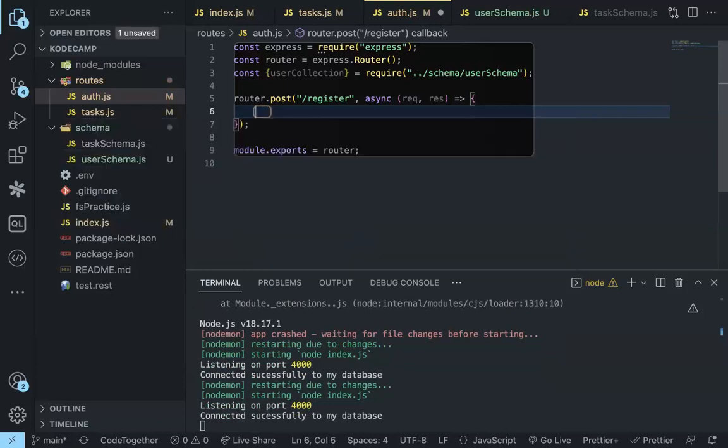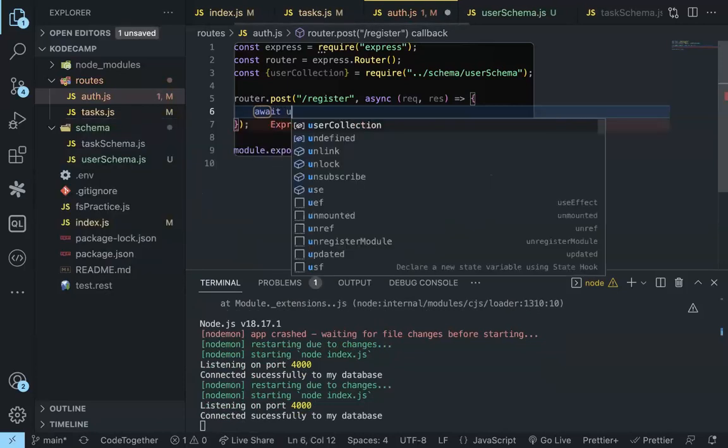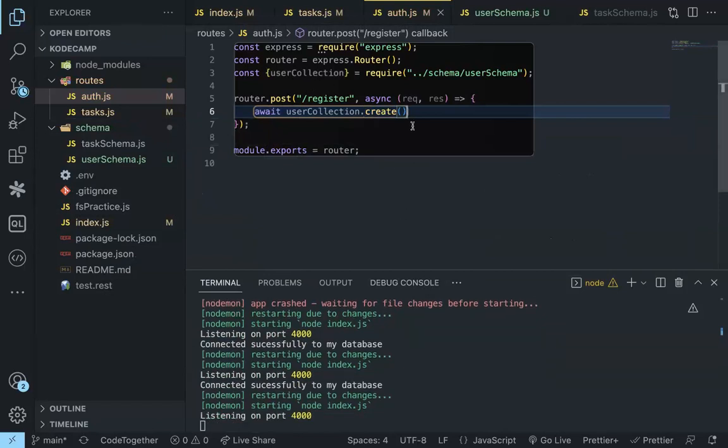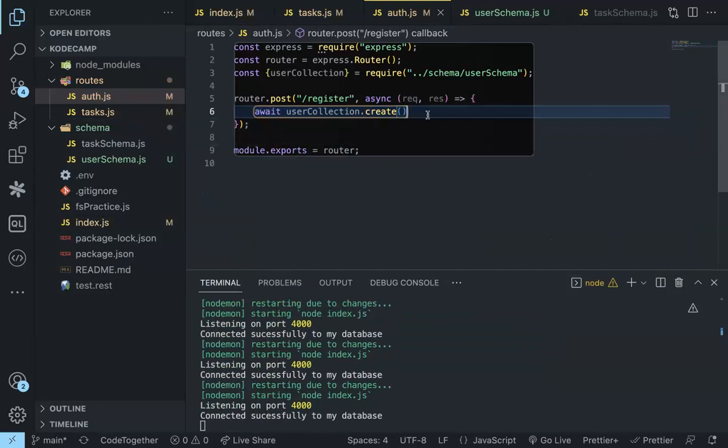Okay, let's leave that. So I'll now say await user collection dot create. But now there's something we are missing here. Remember that anytime you're creating a user, you always need to hash the user's password.